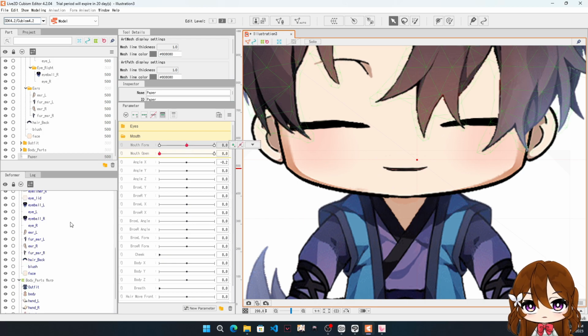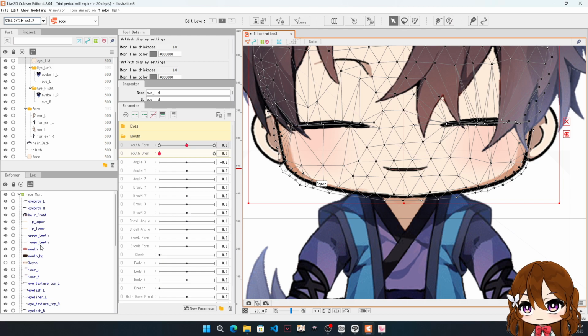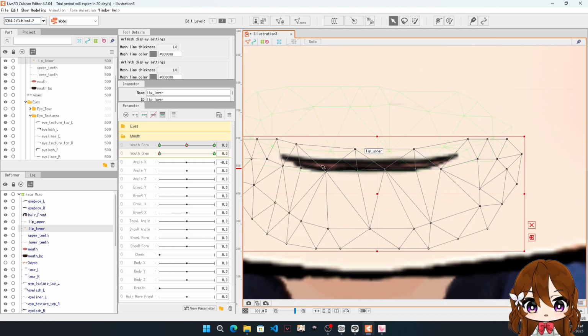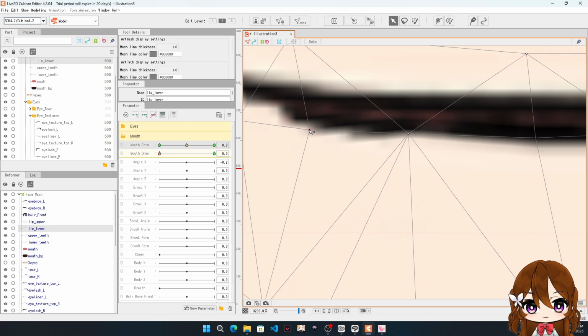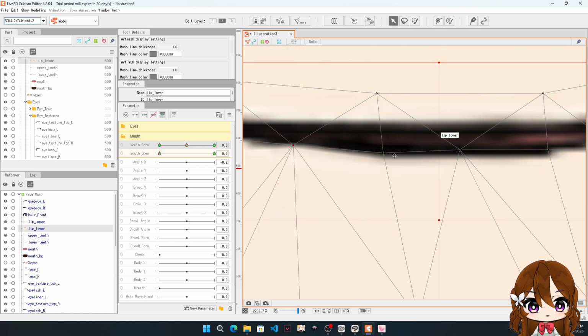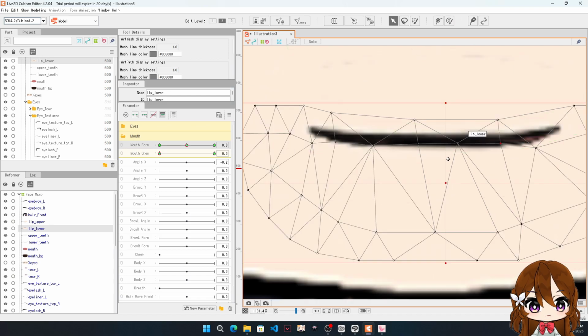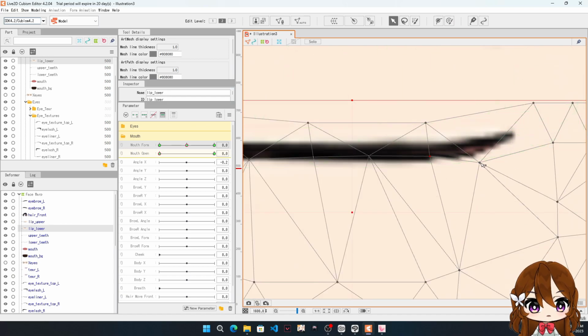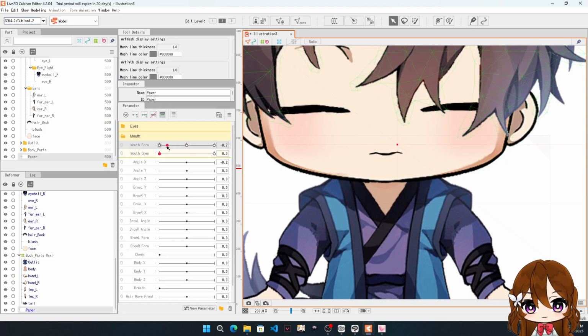I think we should adjust the lower lip for the neutral position because it's a little bit open and that red part is really annoying. Yeah, now that's better. That's a lot better.